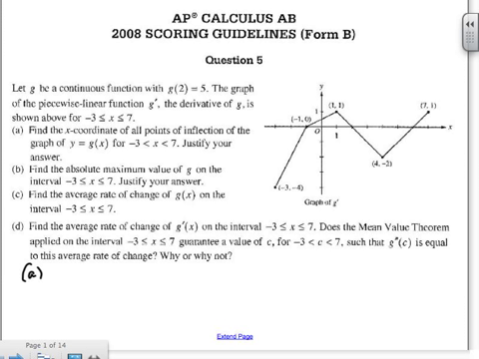Justify your answer. So whenever you hear points of inflection, the first thing that should come to mind is our second derivative number line that we always did in class. When I'm talking about points of inflection of g, I want to look at g double prime. But when I look at my original graph, I notice that this is the graph of g prime. So you need to think to yourself, how does g double prime relate to g prime? g double prime is the slope of g prime. So I want to look at the slope of g prime, and that is going to give me g double prime.